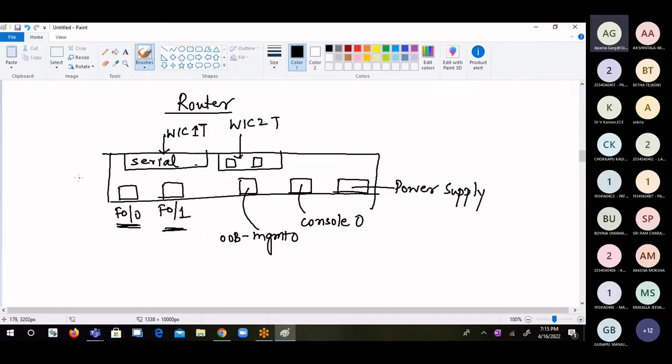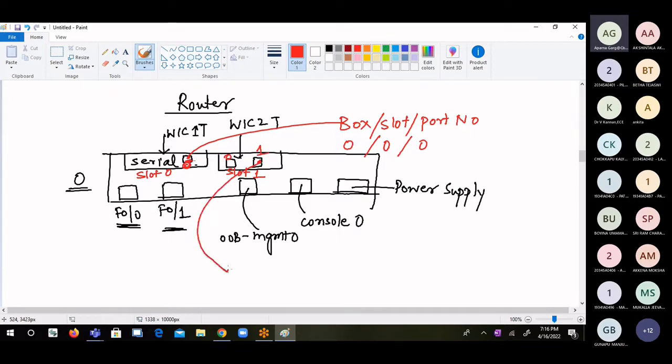The numbering is, the box number is always 0. If this is only one port, the box number is 0 if I number this port, right? So the slot is 0 and this is slot 1. There can be many other slots. So if I have to number this port, it is the box number, that means my router number, my slot number, and my port number. So box number is 0, slot number is 0, port number is 0. If you see, everything starts from 0. So the port number is 0 and 1.